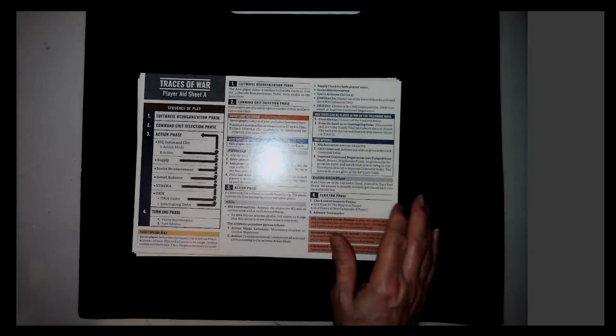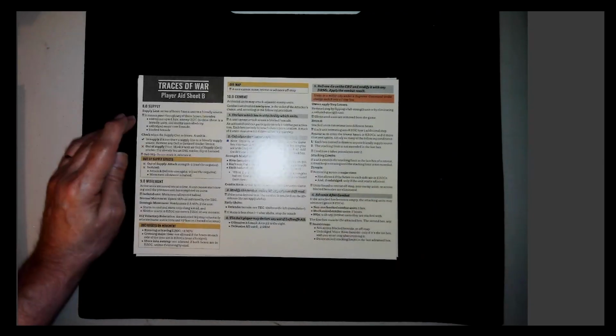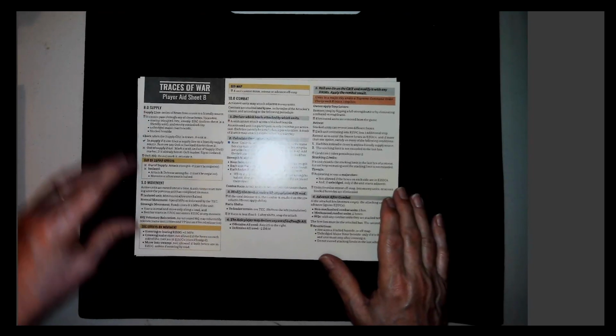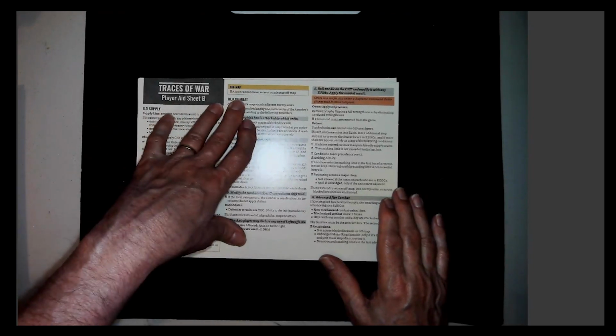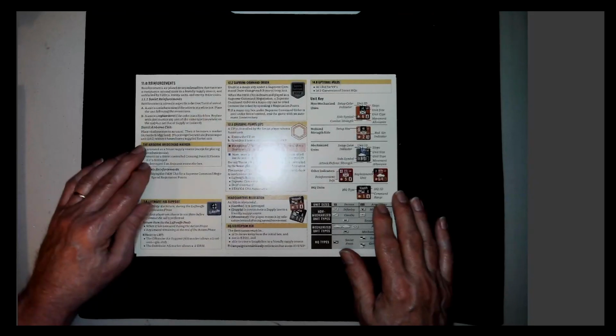Okay, and then an identical one. And then player aid sheet B, they talk about, these are almost the rules here. Supply, movement, combat. Let's see what's on the other side. Yeah, reinforcements, and they match the rules numbers.